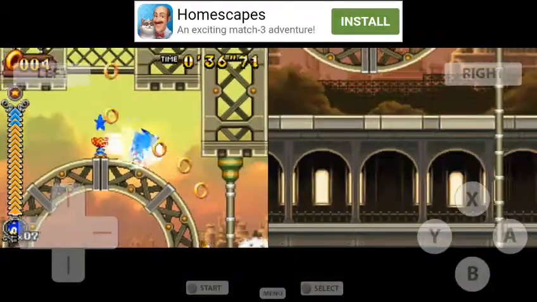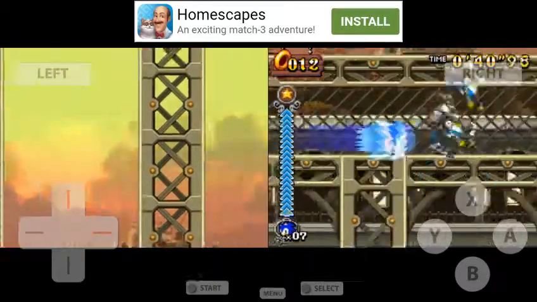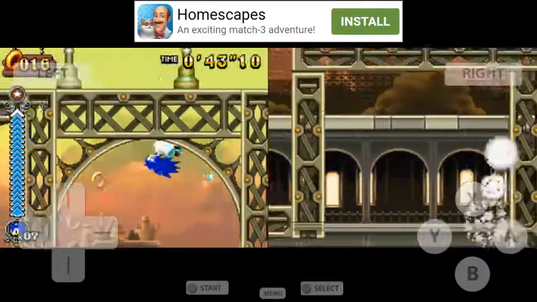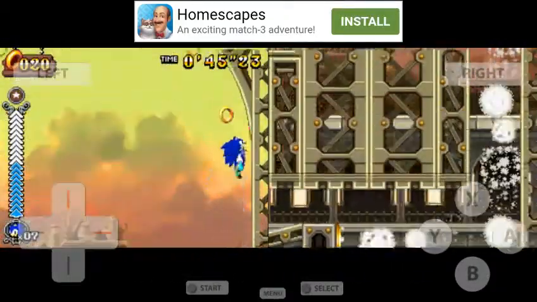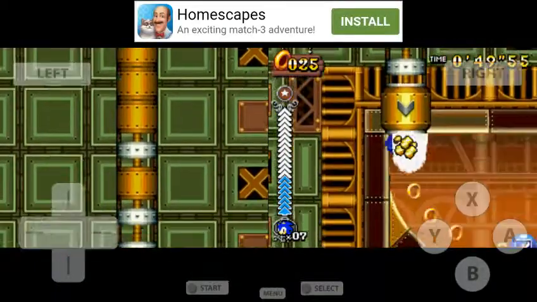Wow, where in the world was the homing attack? There. Sonic can actually do the homing attack in this game. If you're jumping and you're nearby an enemy, I just press the R button. I do a jump dash to the enemy and I'll jump.